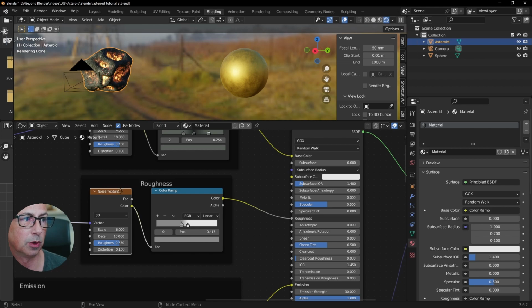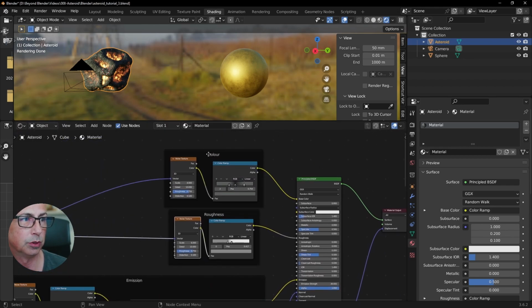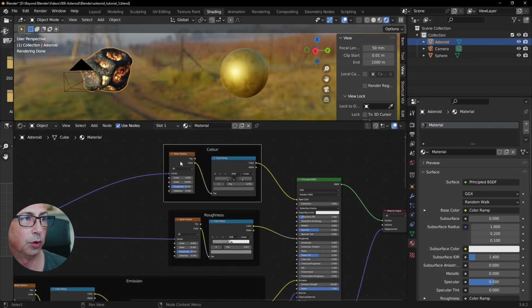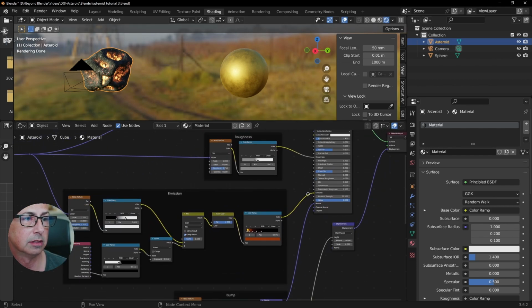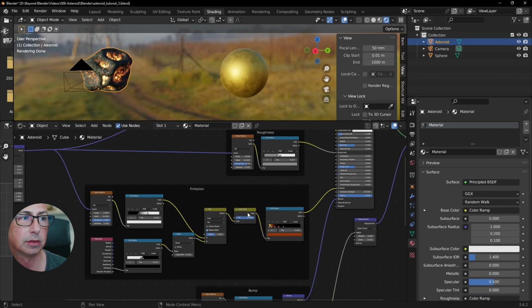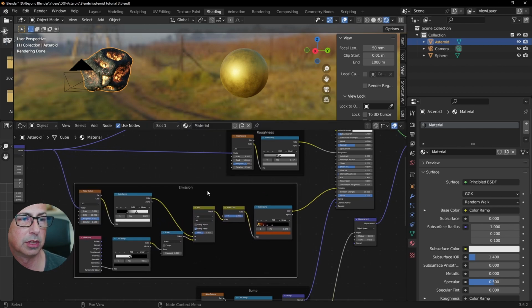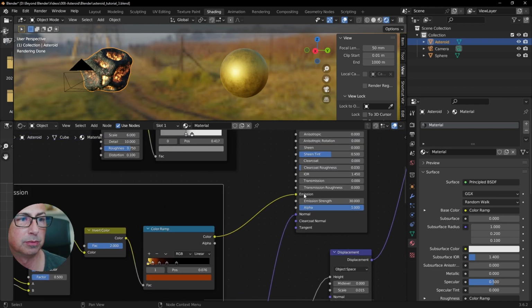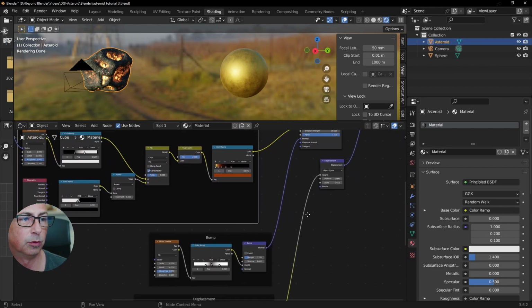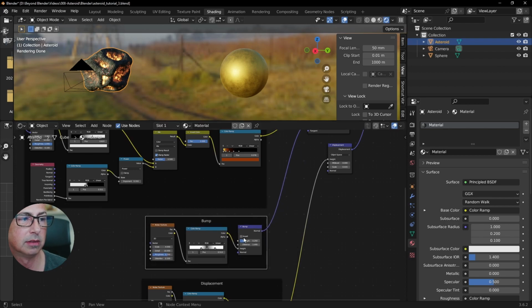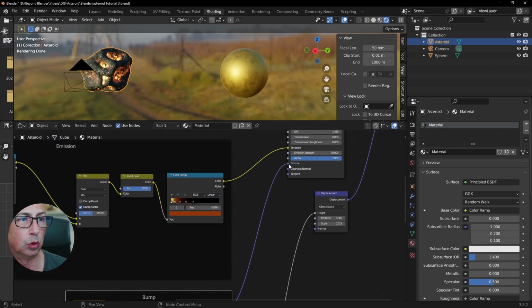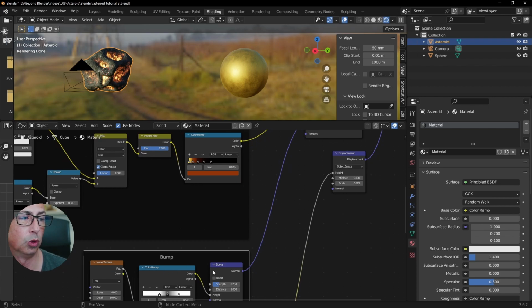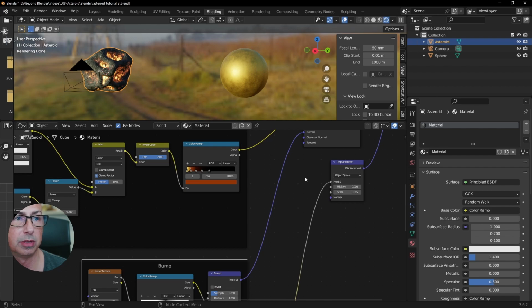And that's not just because I've used these two, but because I've also used a noise texture for the color of the asteroid. And I've also used this group of nodes, which I've put into a box there as a frame, into the emission slot of the principled BSDF. And I've also got some procedural nodes plugged into the normal map as well.